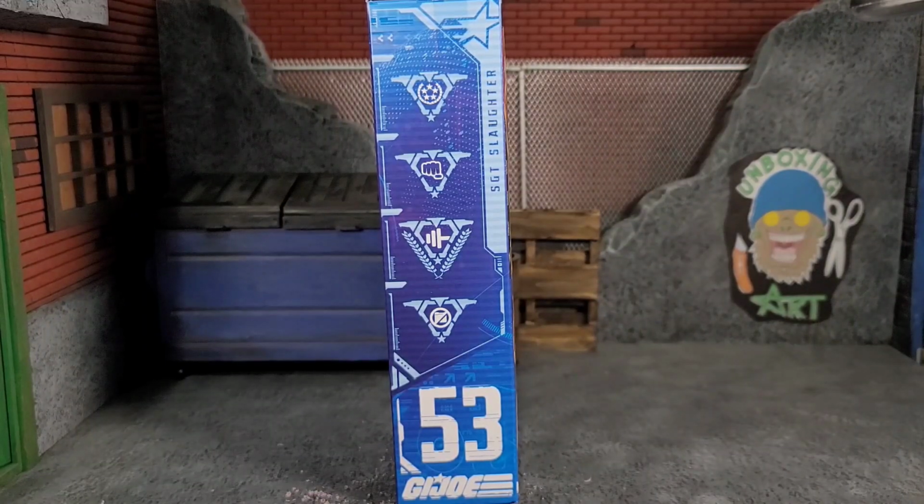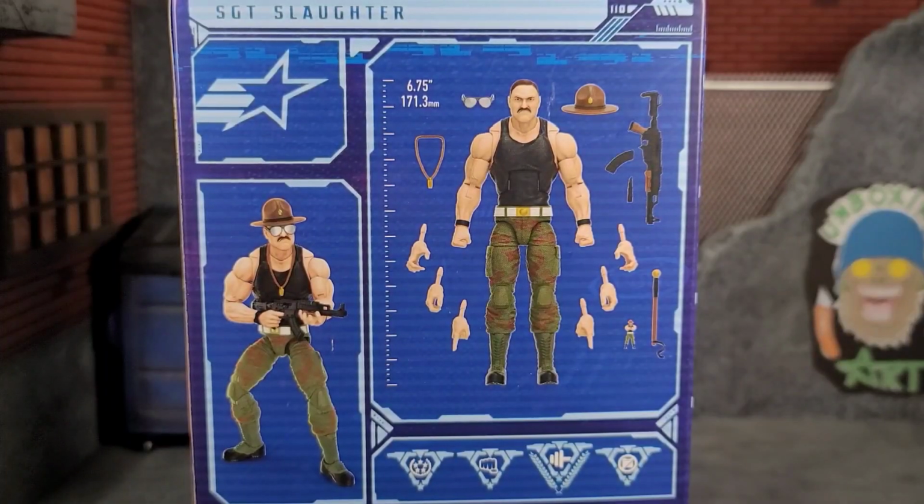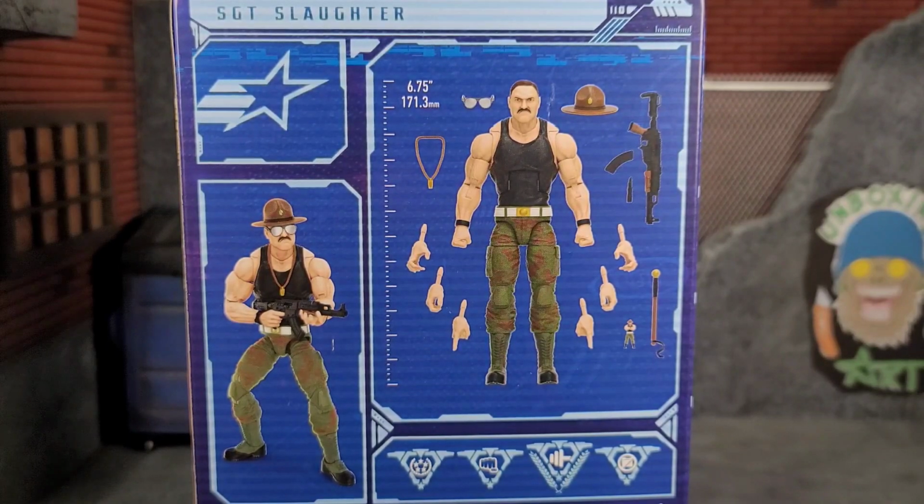And then on the right side, you got his file card showing off what he's good at, so go ahead and look that up. And then we also have the back of the package showing the figure, also the file card as well. And let's go ahead and get Sarge out of the package.